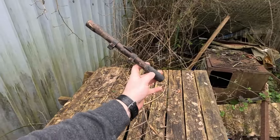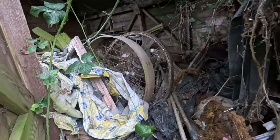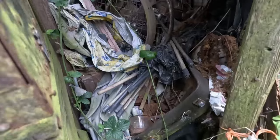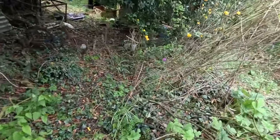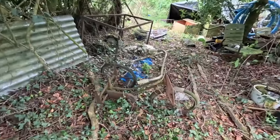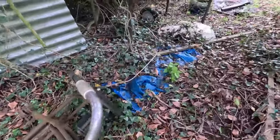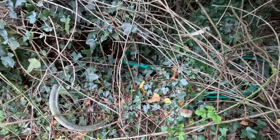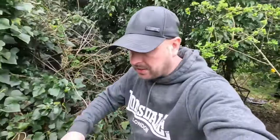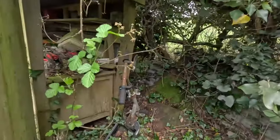It's that scope off a gun isn't it? Sniper. Like playing Call of Duty in real life. What have we got in there? Some old push bikes. Look at that. Weird little bike isn't it? Trike. It is worth a few quid though. There's another bike in there. There's more bikes here than you can count. Old scooter.